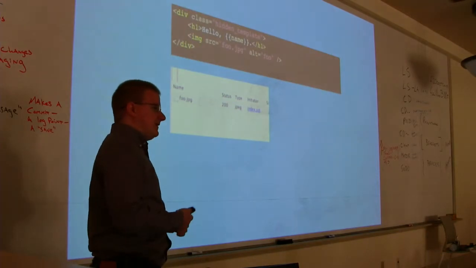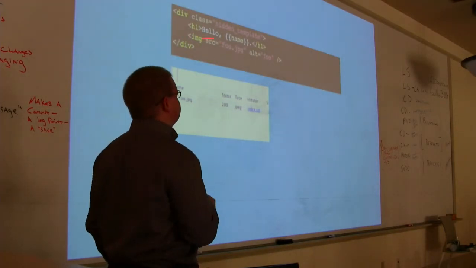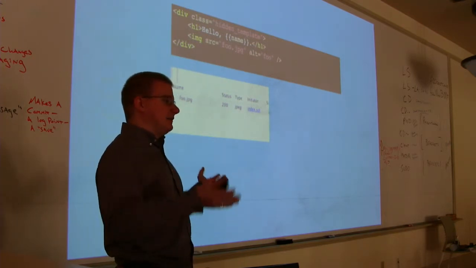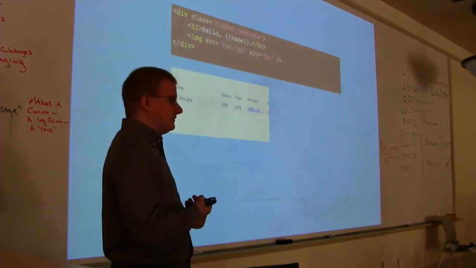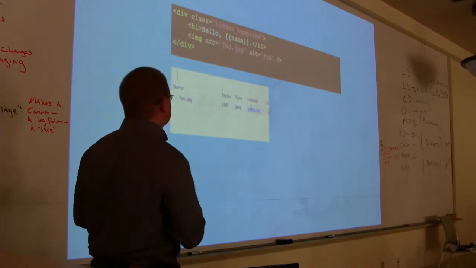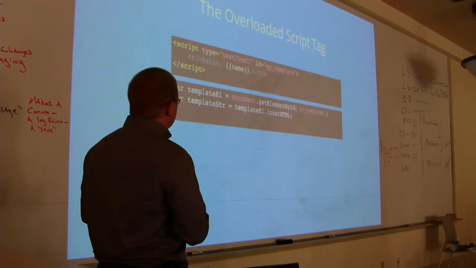And this can be problematic if I have things like a style tag in here, or I have scripts in here, or a whole bunch of images that are big and it'll take a long time to download. Yeah, it just impacts performance. And it's generally just a bad way to do it. So we have another method.